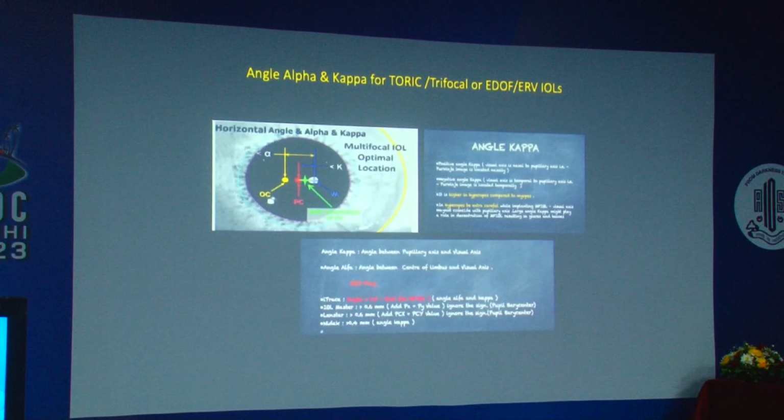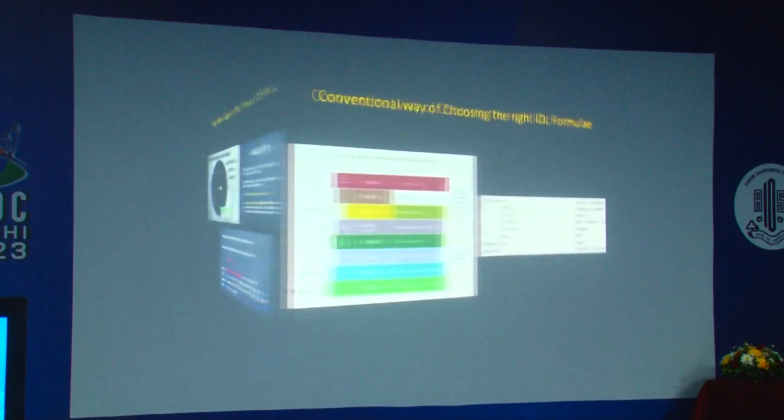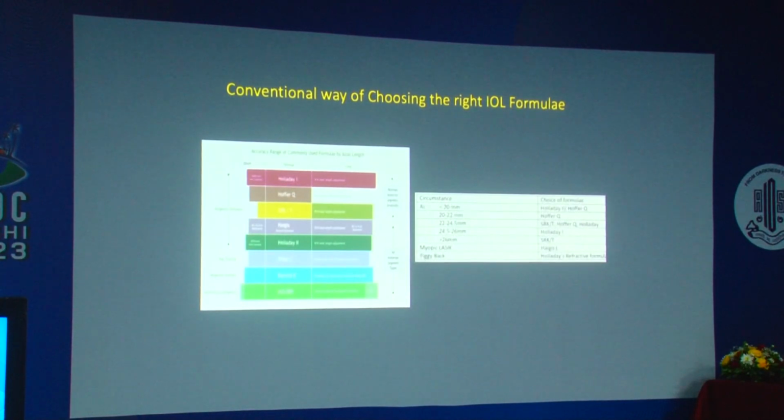It's important to be aware of angle alpha and kappa, especially for premium presbyopic lenses. So alpha is done only by eye trace. Most of us don't have that, but at least look at angle kappa, which is given by the pupil barycenter in most of the optical biometry machines. Initially, a few years ago, we didn't have optical biometry, but at least for our premium IOL patients, we used to send the patient next door to get one. So that's what you can do. If you don't own one, make friends with somebody who has an optical biometry.